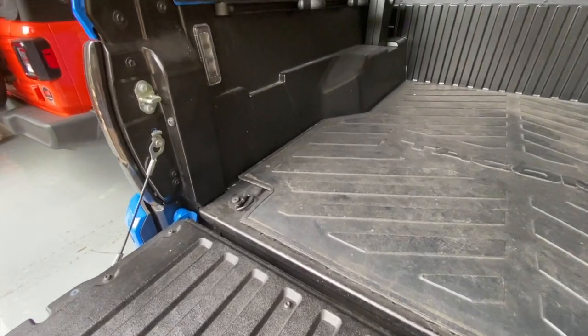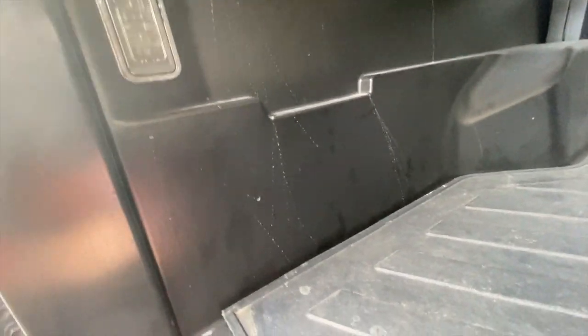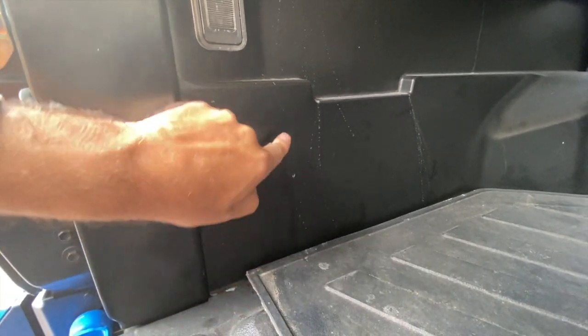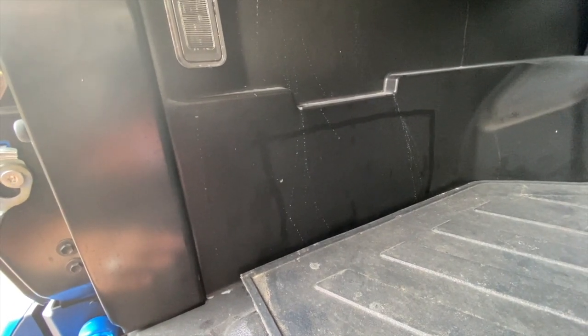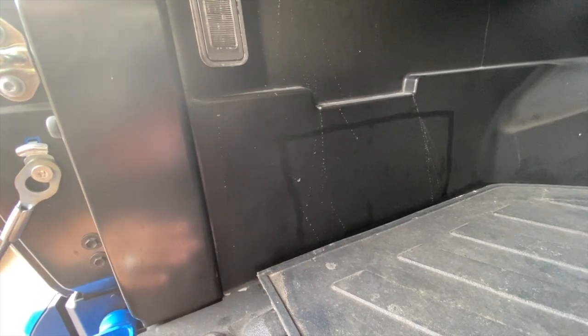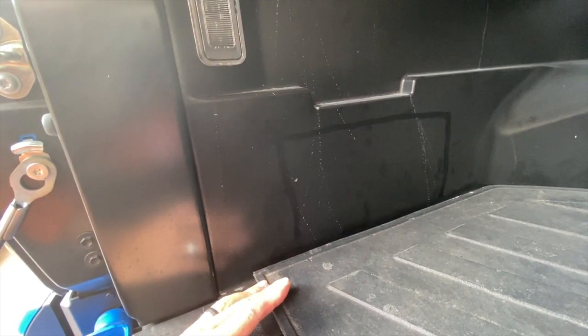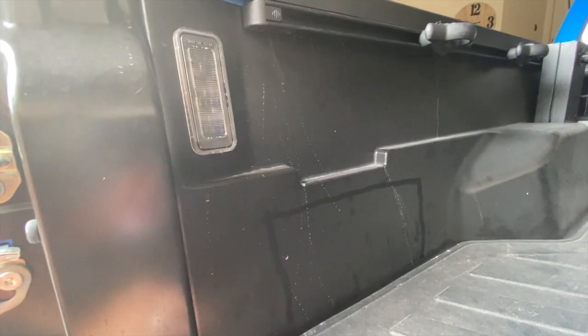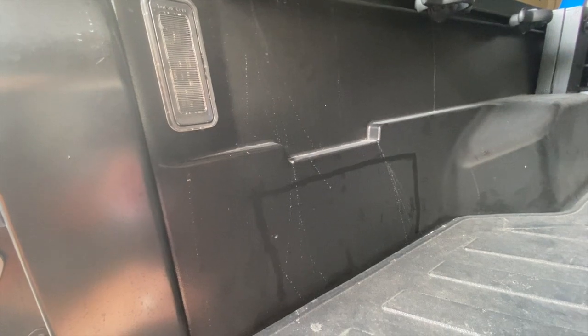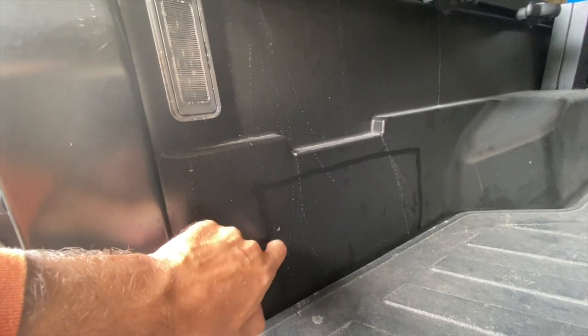So what do you have to do? Let me show you. The cubby used to be right here — my bed is dirty so I can actually outline it for you. Used to be something like that. All you really have to do is get that cubby, measure out the square hole. It has a little lip that goes all the way around the edge — that is how it fastens in. So all you have to do is cut that out, drill the holes — I think there are four or six of them — through this plastic liner here, and that's all that it is.